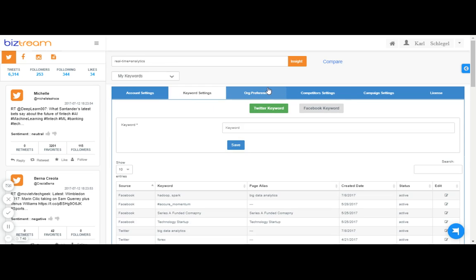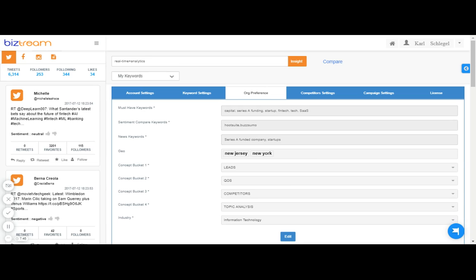The keyword settings. This can be a little bit confusing because we've got our must-have keywords. These are our core settings in here, our must-have keywords for the different social conversations that we're pulling out, the keyword magnets. Then we've got our sentiment compare keywords. And again, we're going to get into that separately. But if you're comparing two different brands, two different keywords, and you want to see what the sentiment is. Is it positive? Is it negative? Is it likely to have odds in favor of? We'll get into that a little bit separately. But this is where you put those sentiment compare keywords.